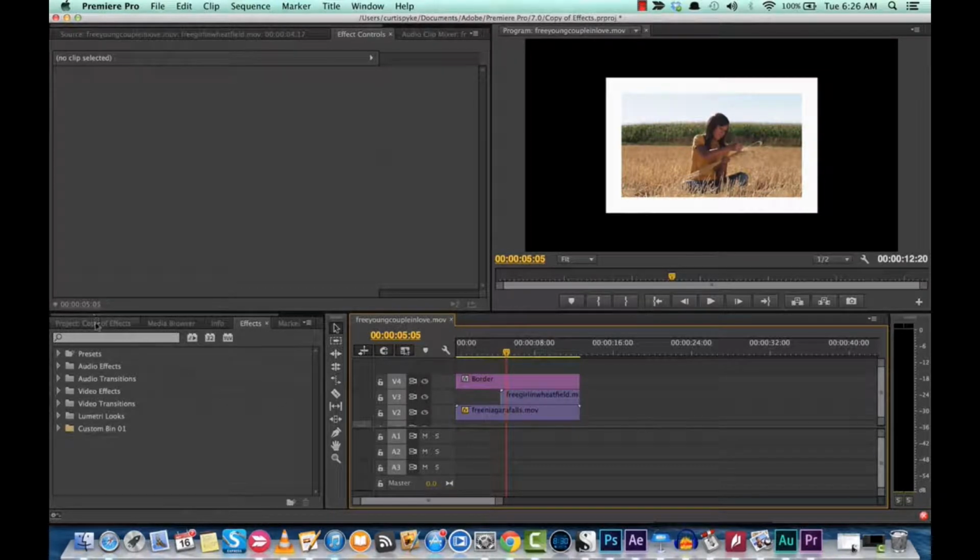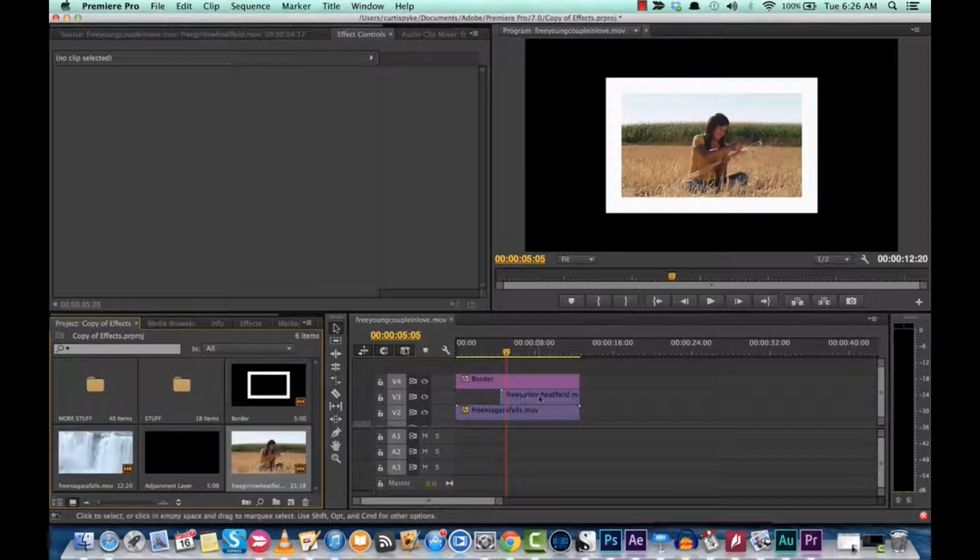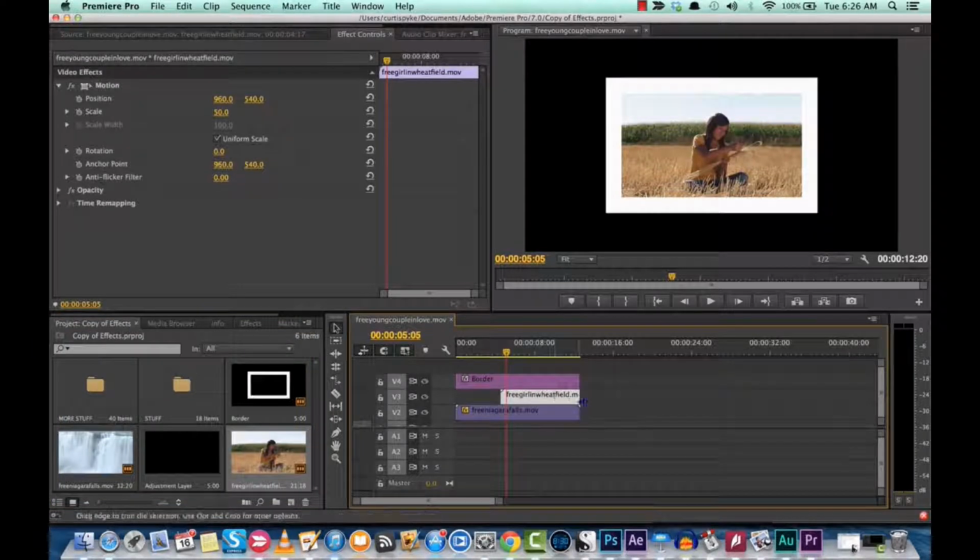Now, what I was kind of hoping we could do here is I want this girl in the wheat field to come from this outside here and slide into it. So this is a sliding transition. So here's what it'll look like. Here's the next step. We want to go to, let's say, here. This is the part where we want it to start moving in.